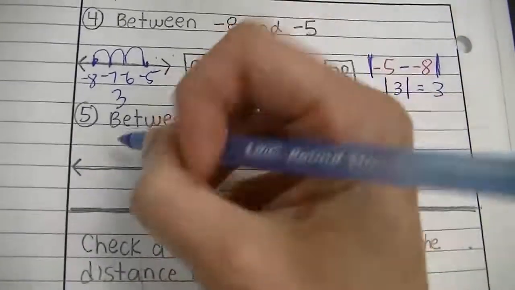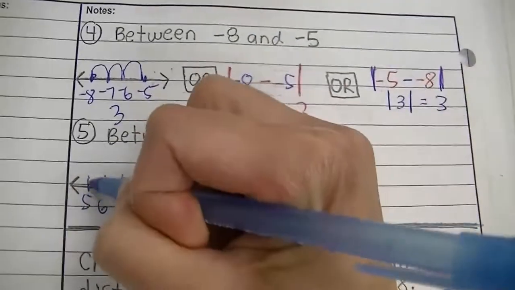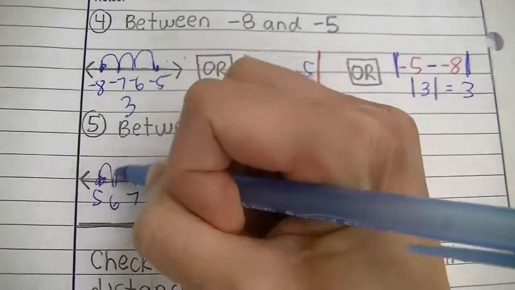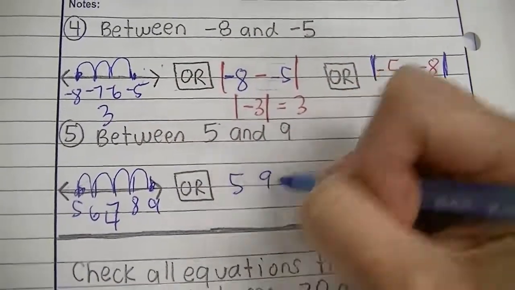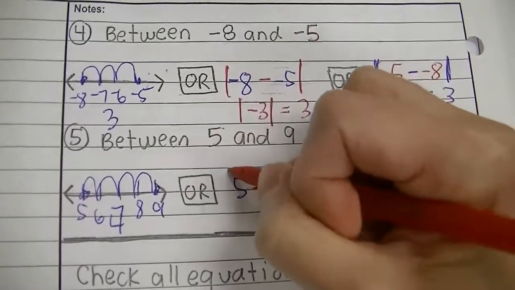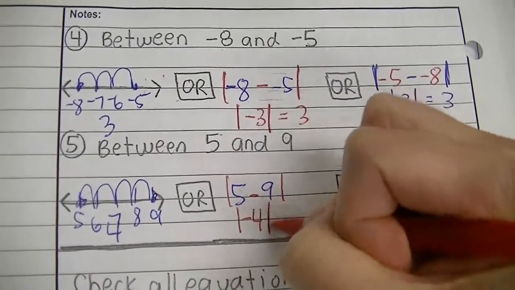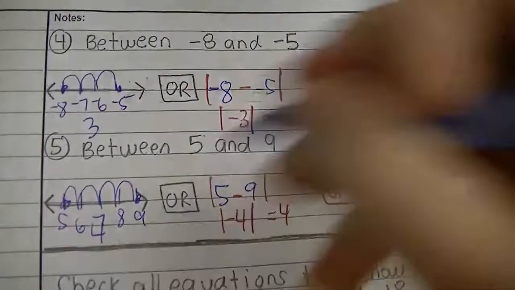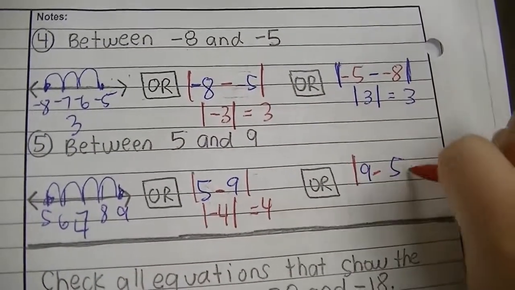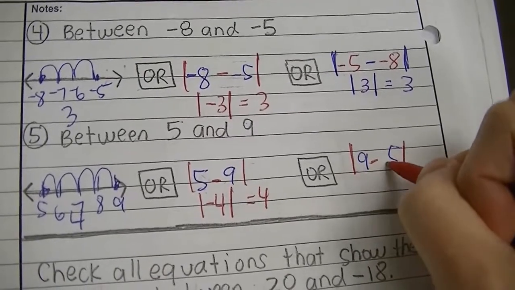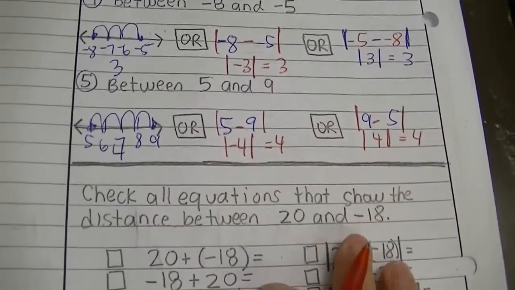Okay, the distance between 5 and 9, you can use a number line. Okay, and then just count the units between: 1, 2, 3, 4, 4 units. You can write down both numbers, subtract them, and then add the absolute value sign. So 5 subtract 9 is -4, so you're finding the absolute value of -4, which is 4. You can write the 9 first, and then the 5. Then subtract them, and then put your absolute value sign. So 9 minus 5 is 4. Absolute value of 4 is 4. 3 different ways to get the exact same answer.